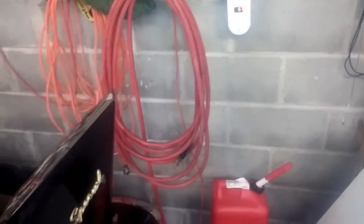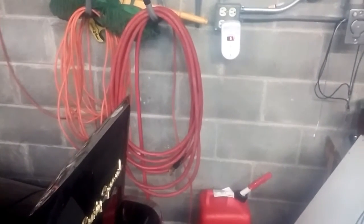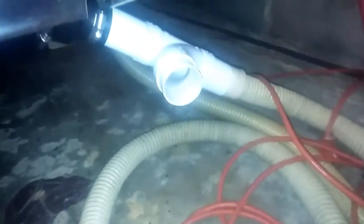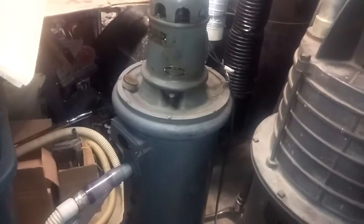Anybody who's paid attention to an automotive shop has seen the big rubber hoses they use to connect to a central exhaust system — it's just a big blower, low pressure, high volume, ducting exhaust out from the cars. So I rigged this up. The car has dual exhaust, so there are two 2-inch and 3/8-inch vacuum hoses with T-fittings so that you don't have a pull on the exhaust — just a draft. They're run to my low-pressure, high-volume 96-year-old central vacuum over here.